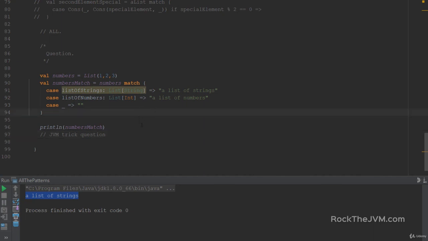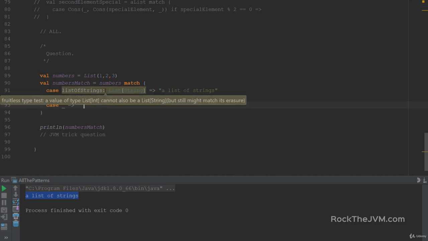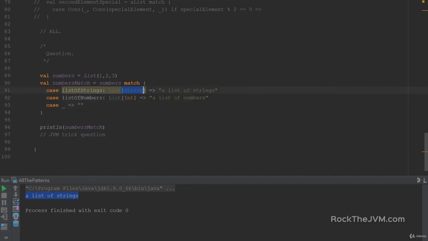This pain in the neck is called type erasure, and frameworks like Scala Z and Shapeless also suffer from erasure problems. All right, and the IDE is smart enough to actually warn me about this. So it says, fruitless type test, a value of type list of int cannot also be a list of string, but still might match its erasure, which it does, because if I erase its type, it will start to match.